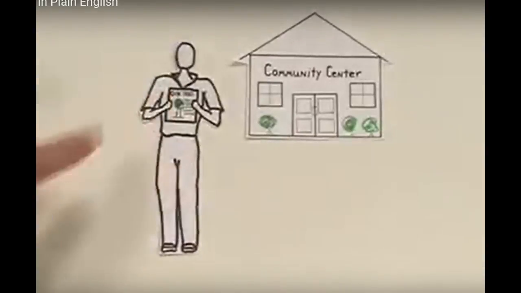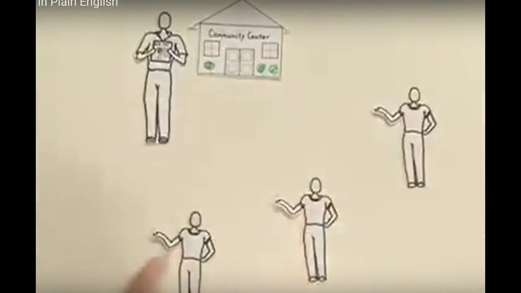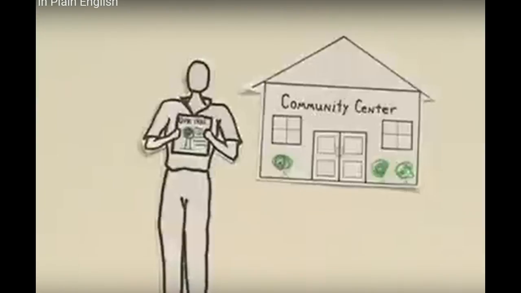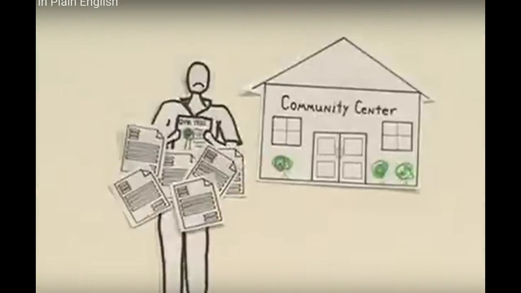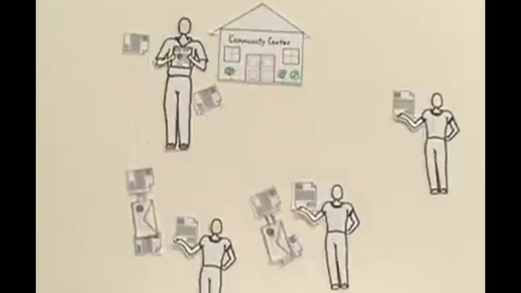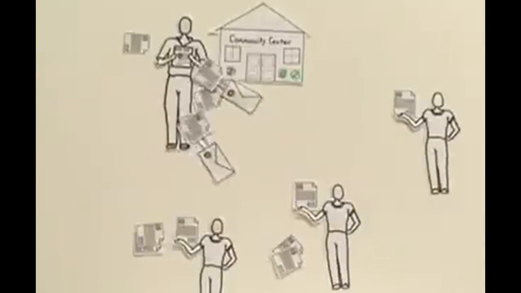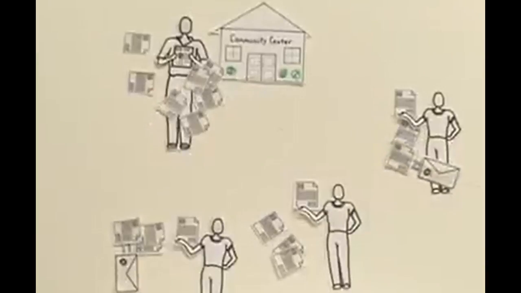Meet Sam. Sam is the editor of a neighborhood newsletter called the Oak Tree View. She works with local writers who would like to publish articles in the newsletter. Sam loves her job, but often feels frustrated when time is wasted managing all the articles. It's a familiar problem. Each month, writers send her draft articles as email attachments. She reviews them and sends them back with comments. One article might create 6 different versions of the same file, not to mention countless emails.